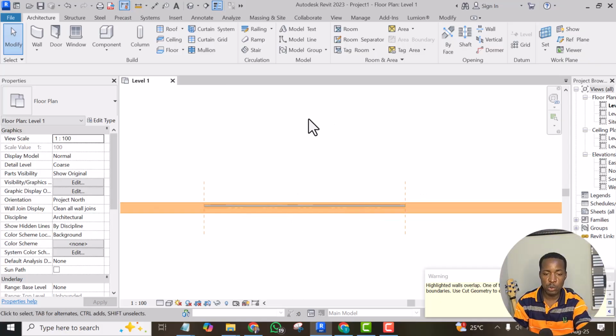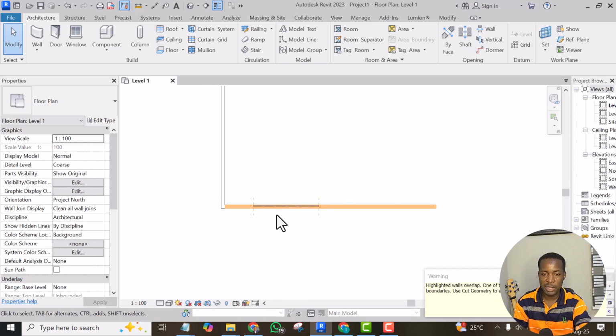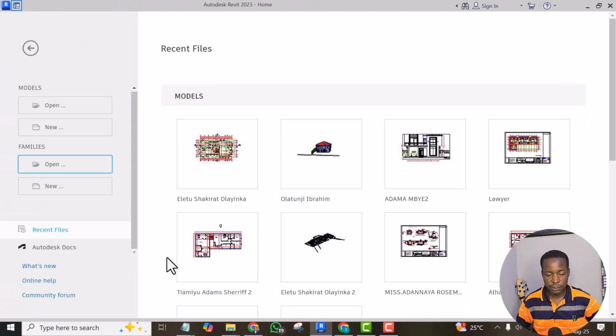Okay, so you are sure now that we have curtain wall in this template. So that is how you can resolve that error if there is no curtain wall in your template. If you follow this video carefully, you will see that your error will be fixed.